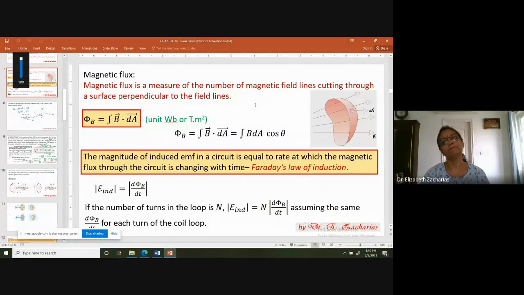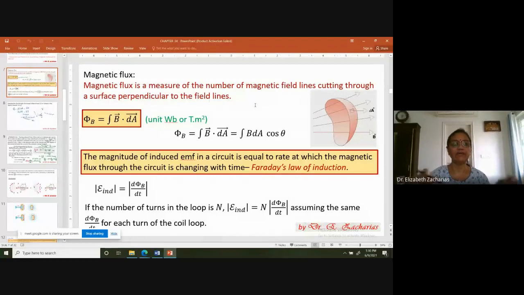Good afternoon, everybody. So in the last class, we have seen Faraday's law of induction. We have seen that if you have a loop and if you change the magnetic flux through that loop, then that will result in an induced EMF and an induced current in this loop. And all through, I kept talking about a loop which does not have an EMF source. It does not have a battery. This is what I kept insisting from the beginning.